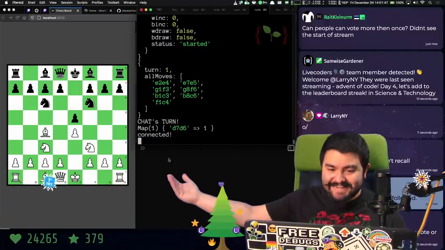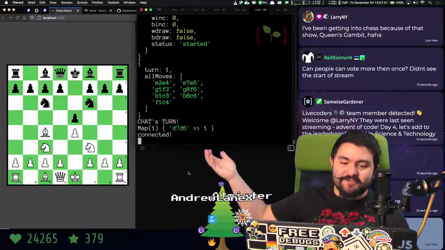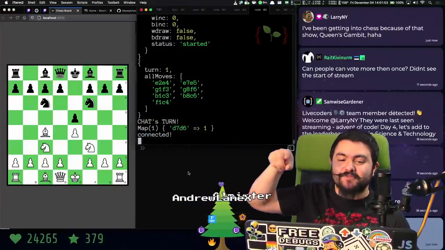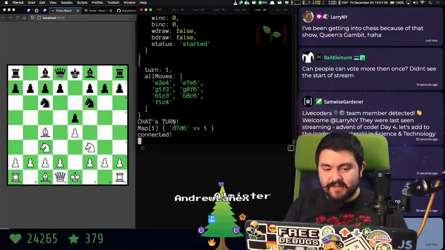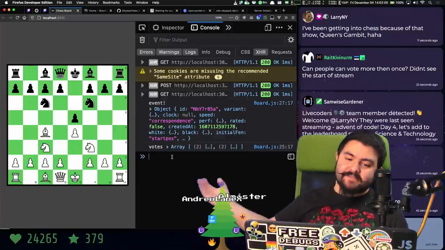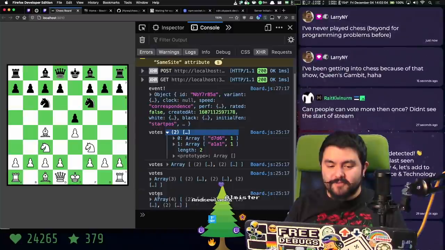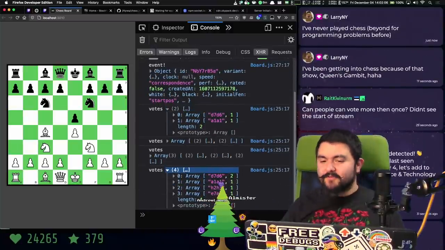Oh, and then finally it connects. And then, yeah, so we got the game event. If someone just votes really quick, so if you do exclamation mark move followed by any move, we should see it here. There it is. There it is. So we see that votes is an array of the moves and their current number of votes.